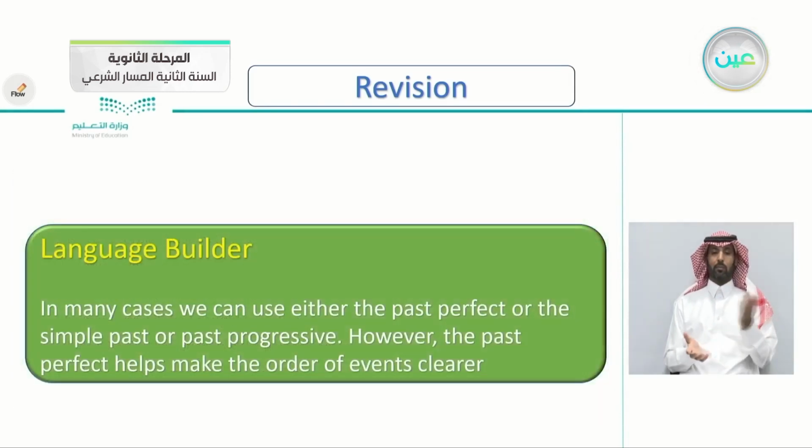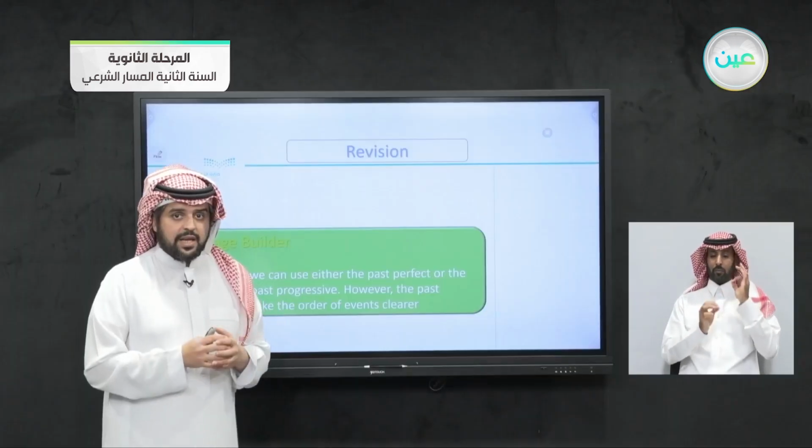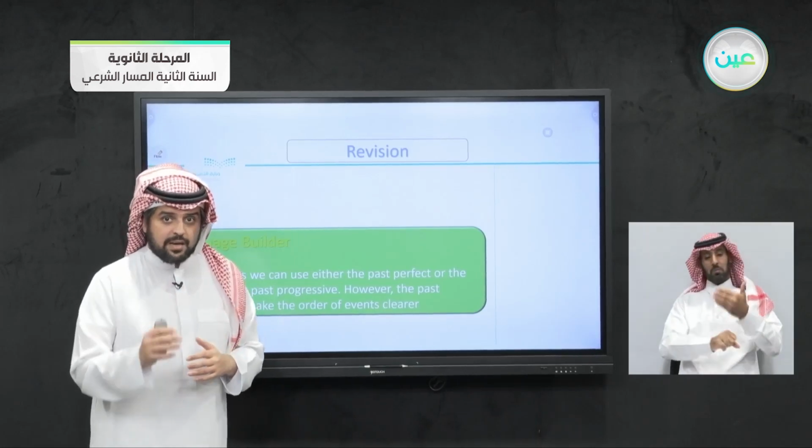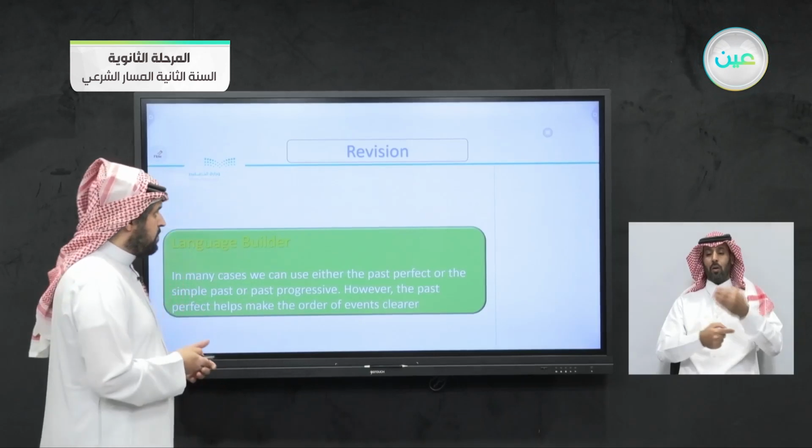And we took the language builder here. In many cases, we can use either the past perfect, the simple past, or the past progressive. However, the past perfect helps make the order of the events clearer. You can choose whatever you want, but remember that the past perfect makes the chronological time of the events much clearer.